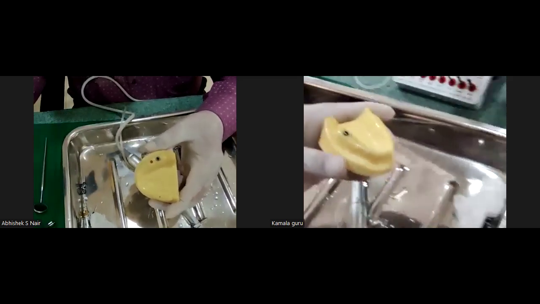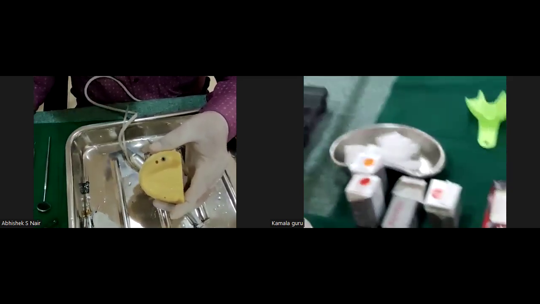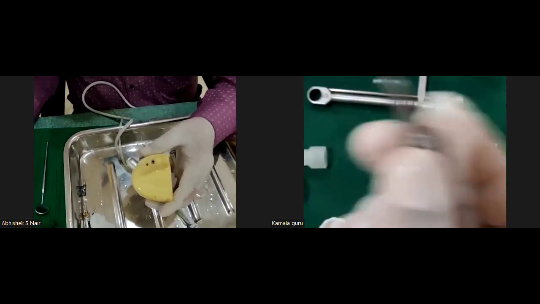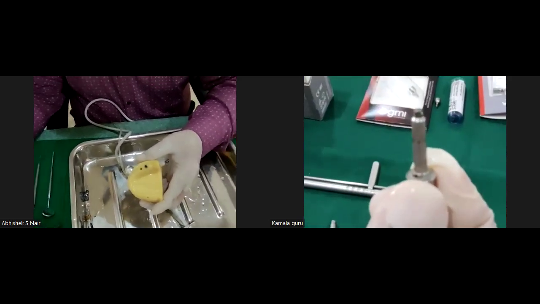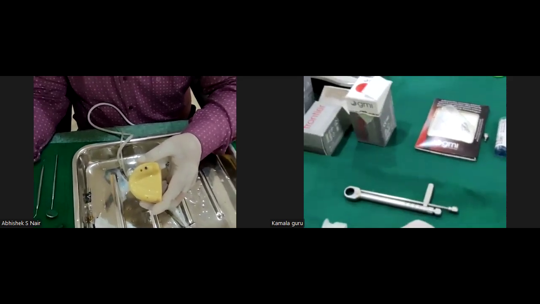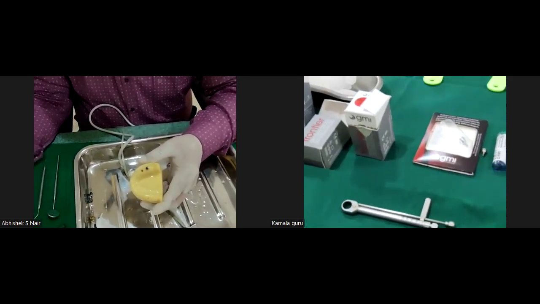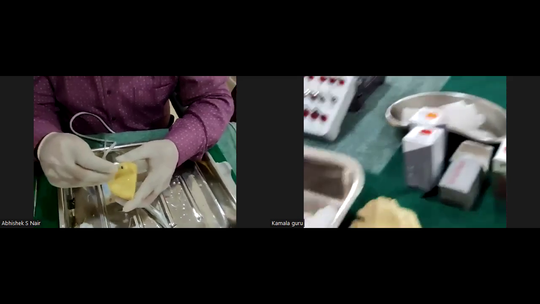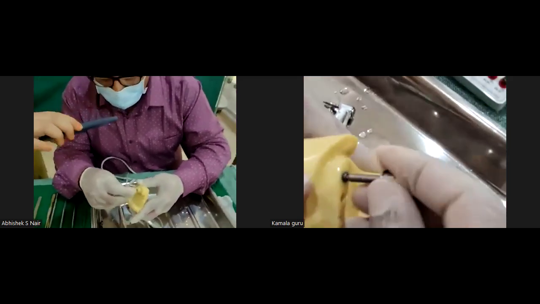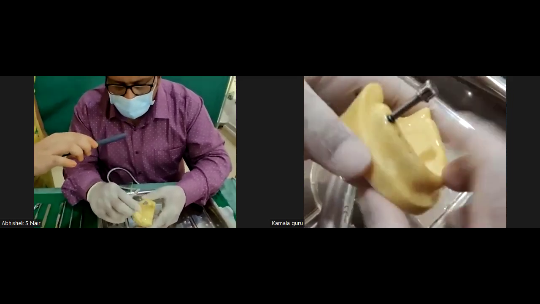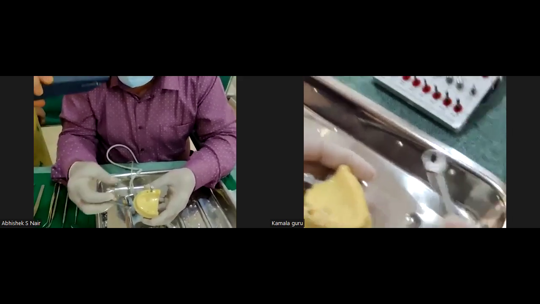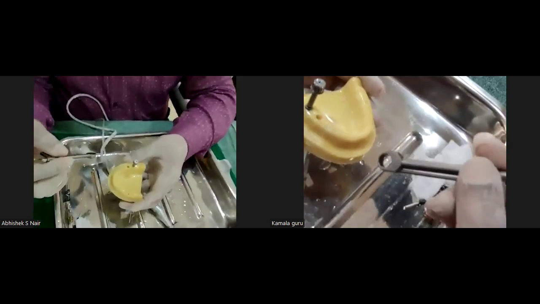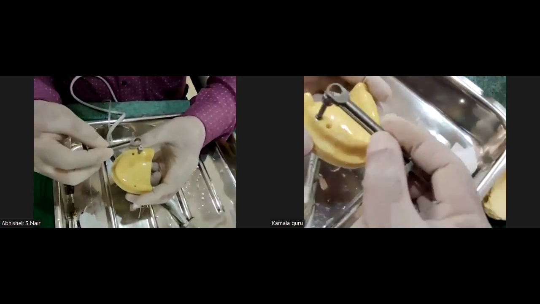Now, if you have to go down, you've got another instrument which is not machine driven but a hand driven adapter. Something very similar with which you can carry the implant also, something very similar to the machine-driven tip you have here. So you can engage it onto the implant. Okay, so that is being engaged here. And now you have something called a hand ratchet. This is a hand ratchet. With this, you can engage it here.